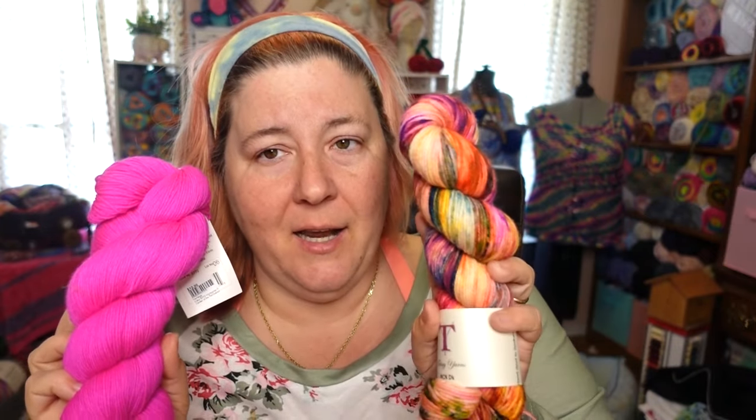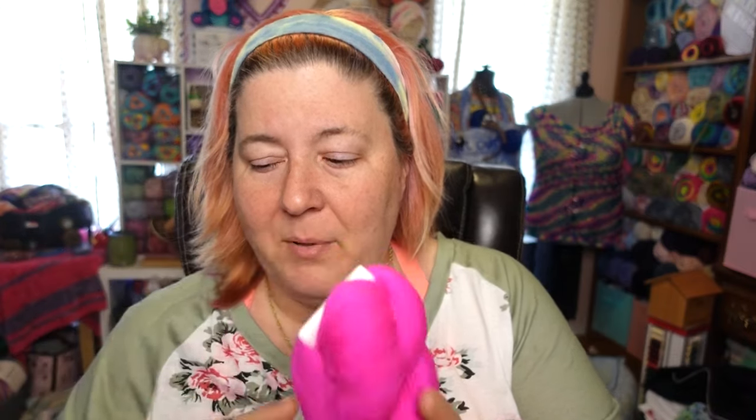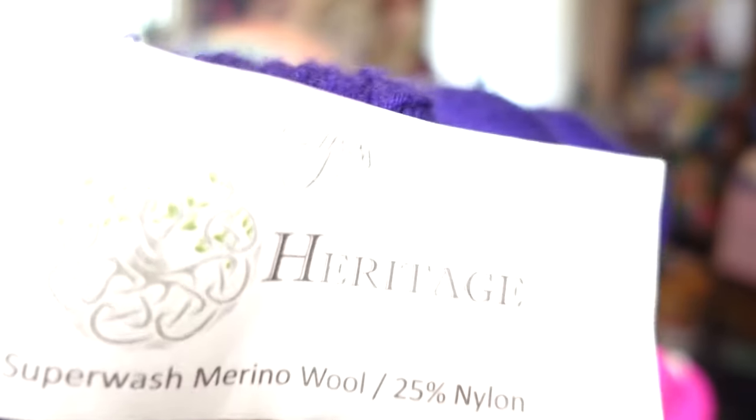I also wanted to make it a point at least at one of the stores to show you, if you're on a budget, that you can afford maybe not a more expensive, higher-end local dyed yarn, but they did have hanks for reasonable prices. And so this is actually Cascade. First of all, I don't generally buy solids. I buy variegated. But they had a whole rack of neons, and I was like, yeah, those are coming home with me, because look at those colors, right? This is Cascade Yarns Heritage, Superwash Merino Nylon Blend. This hank was $13 a piece.